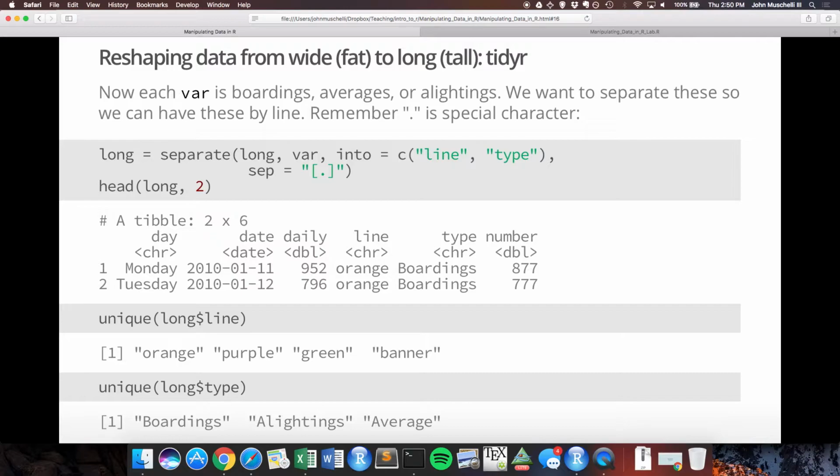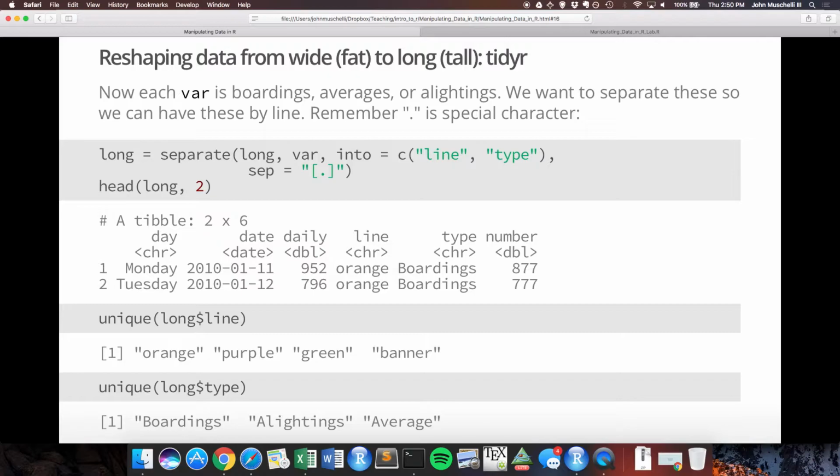That it knows to match this specifically. Right? So if we use unique, it's orange, purple, green, and banner for the line, and it's unique for the types of boardings, alightings, and average.